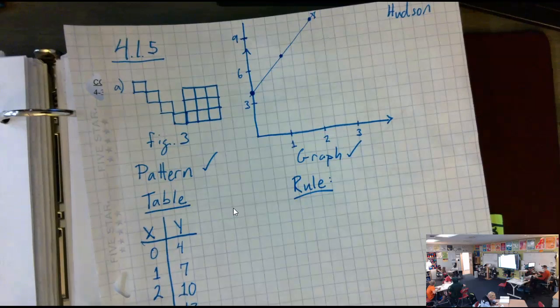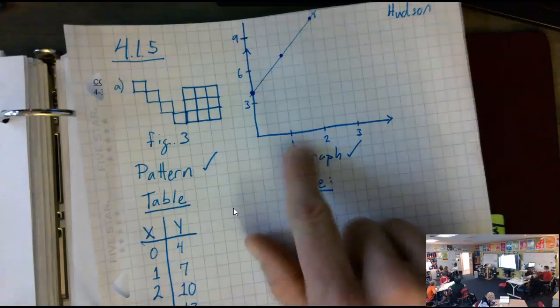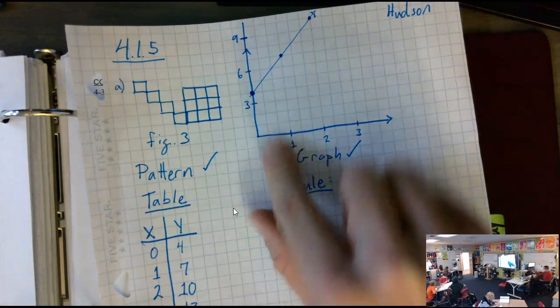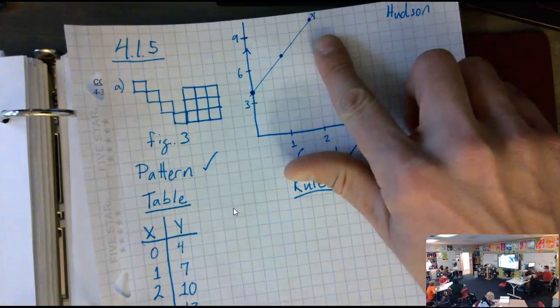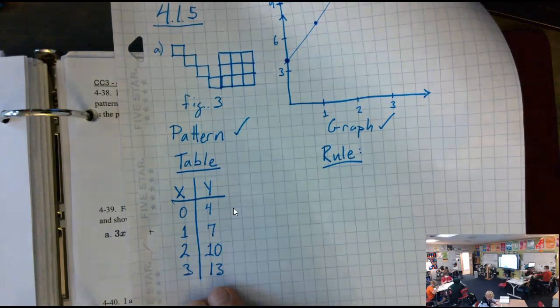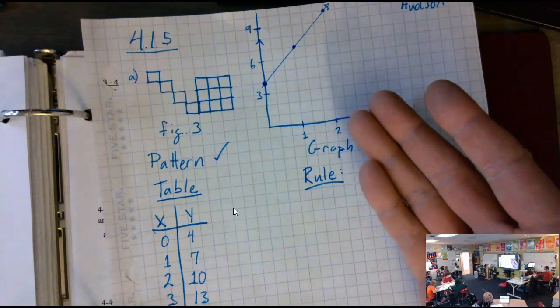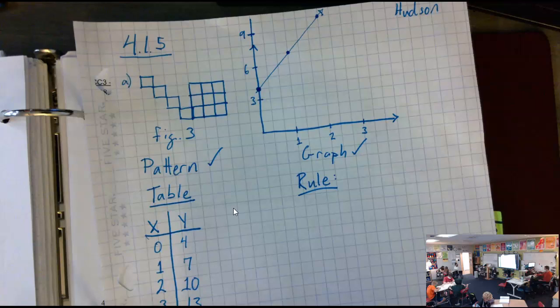But as we get deeper into this, we're going to talk about whether it makes sense to go negative on these things. If I'm making carpet or some real objects, what would the negative represent? If it doesn't make sense, we don't normally show it. So our graph is mainly going to be out in the positive axes. Our table is mainly going to be talking about positive values because we don't really know what we're talking about, but this is easier than dealing with negatives.